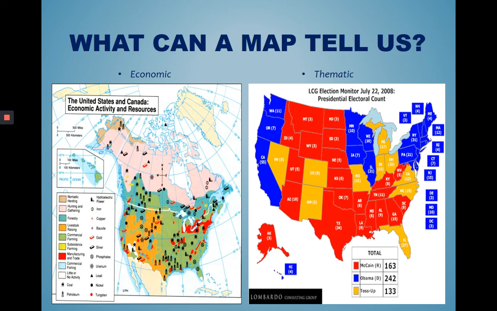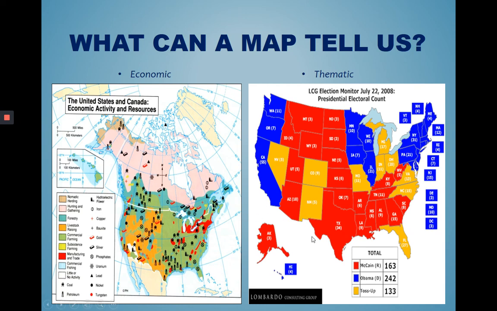On the left, you'll see an economic map. Again, the key is going to be very important on an economic map, as it will tell you what all the different symbols mean, as well as if they use any color. If we look in Michigan, we can see that we have red for manufacturing and trading. We also have green for commercial farming, and we have turquoise for forestry. We'll also see that we have one symbol for natural resources in the UP, which would be iron.